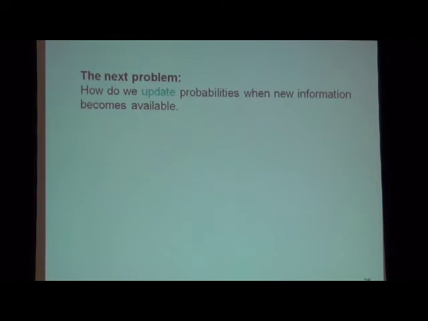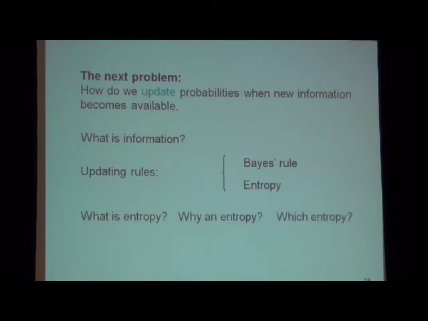So this brings us to the next problem. How do we update probabilities when new information becomes available? How do we do that? An interesting question is, what on earth is this word here? Is it green and goopy, and it attaches to propositions, and suddenly they're more informed? What on earth does it mean? Please notice that we may recognize that data contains information, but what is that? Okay, and so it is here that updating rules come in. Bayes' rule, entropy. These are the updating rules, the ways we have to improve our probabilities.